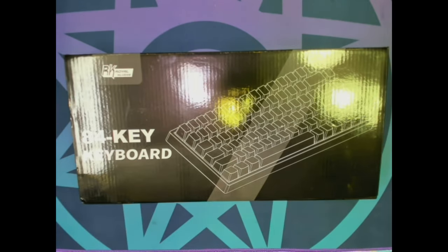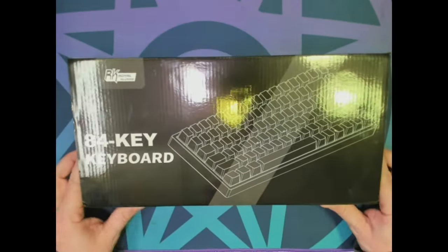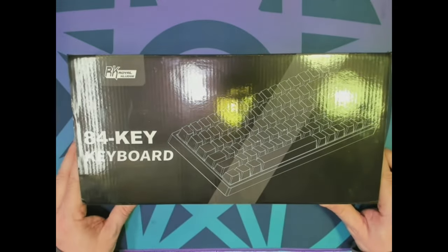But today we're going to go ahead and dive into the latest revision of the RK84. This is a 75% compressed, three-mode keyboard, and this one is preloaded with yellow switches. I'm going to guess they're RK yellow switches. And they have the RGB backlight. So let's go ahead and open it up and see what we have in the box.